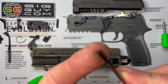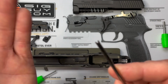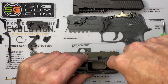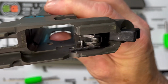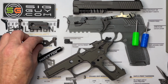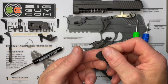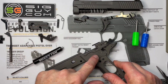So I'm going to use the notch in the screwdriver over the sear spring leg and push that down and underneath the post and slide it to the side. Just like that. Alright, so my next step, I'm going to reattach my decocking lever. Okay. And this is called the decocking lever bearing. I used to put this on my finger like this and kind of feed it in through the back. Up under here. It goes right through this hole here.